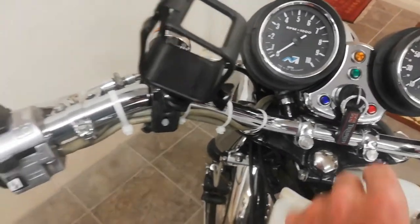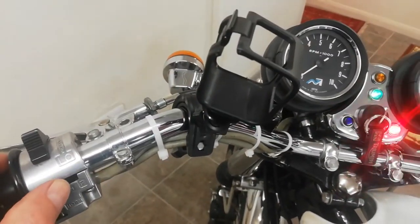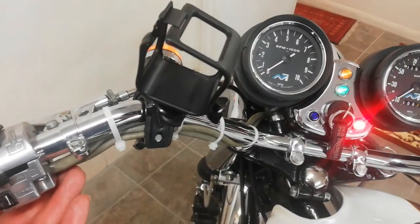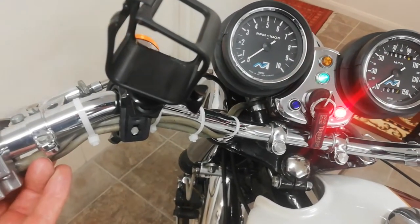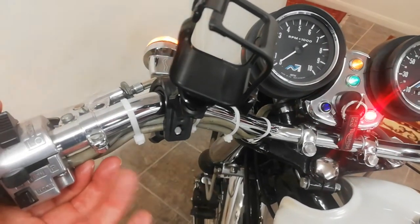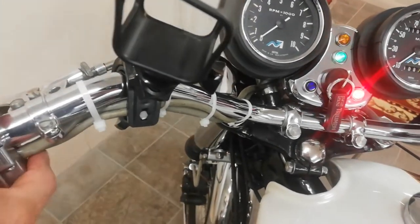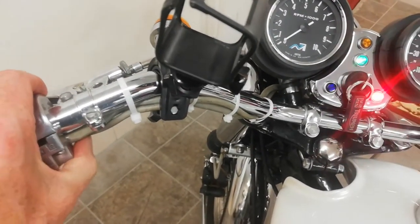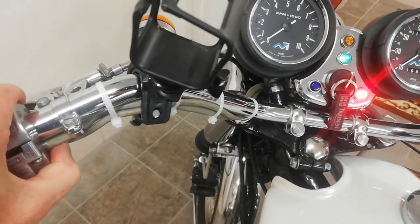Yeah, malfunctioning indicator. So, let's have a look. So it's now working, but I've worked out if I just push the wiring, let's have a look. Yeah, look at that. Just push that wiring with my left hand there. And that's the problem. That's why it's intermittent. Because it won't go off now, but there. Look at that, push it with my thumb. And then it's back on again. Push that wiring in a certain way, and there it goes.